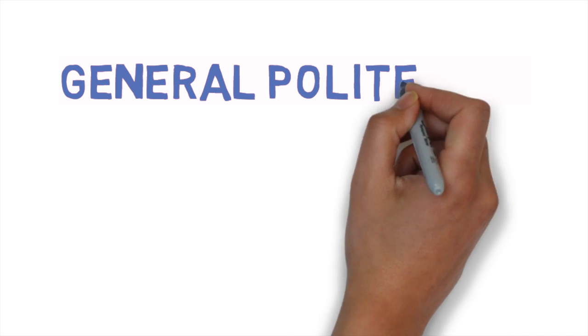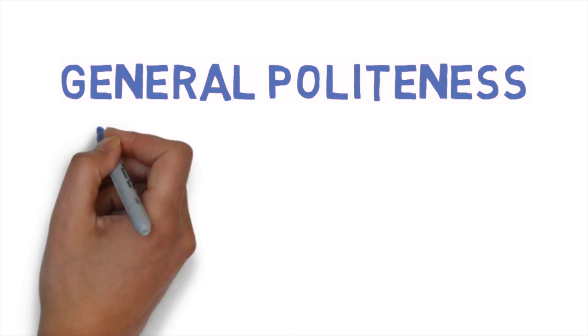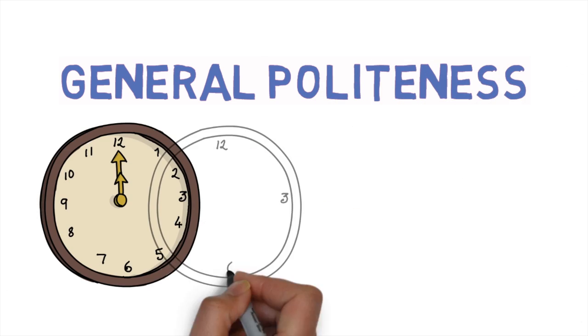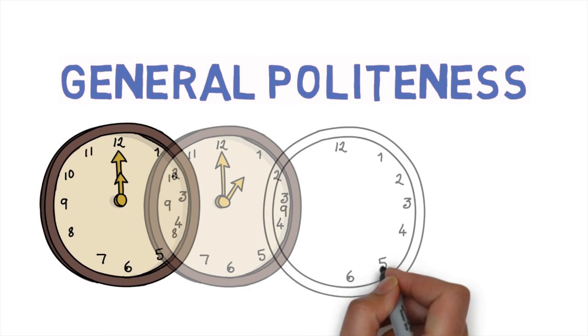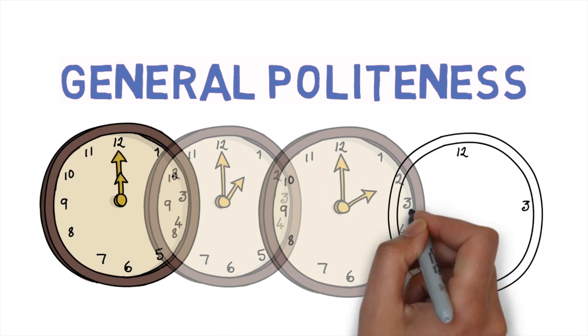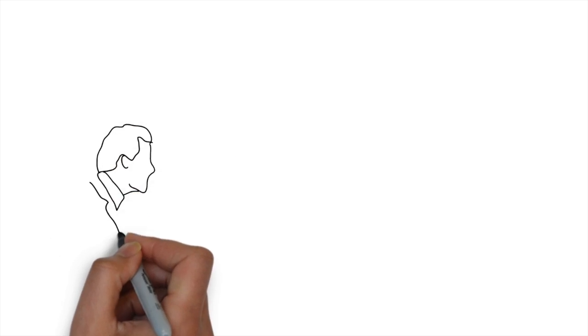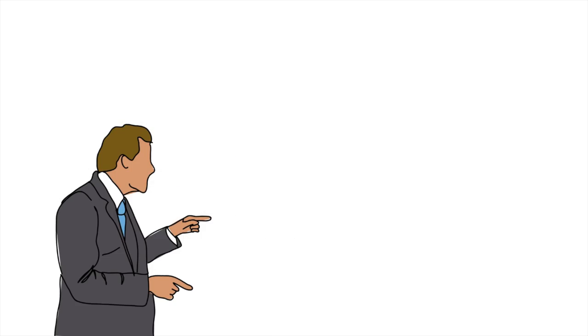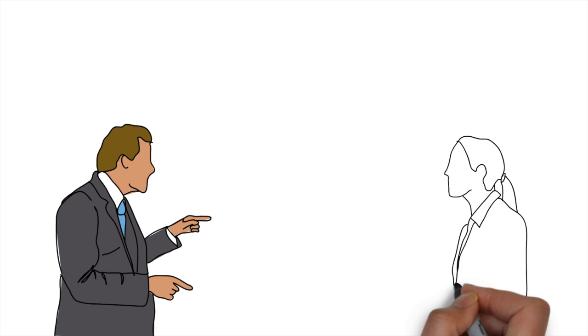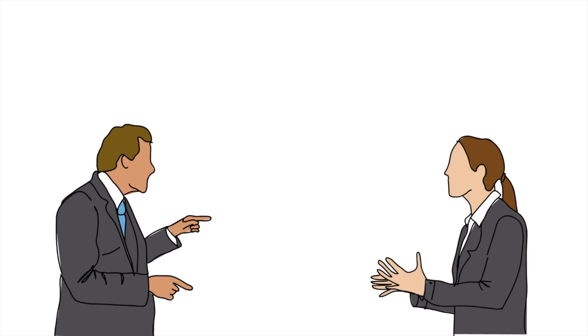So let's talk about general politeness. An online discussion, like a face-to-face discussion, is a personal exchange of information. It can however take place over an extended period of time, say one or two days, a week, maybe more. This means you can either respond immediately to discussion points or take some time to respond after reflection.